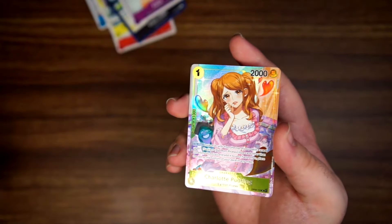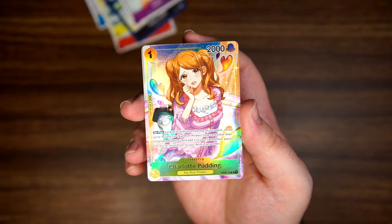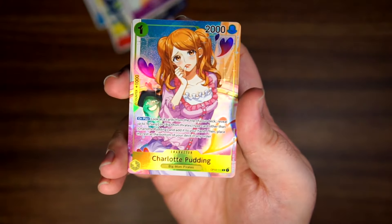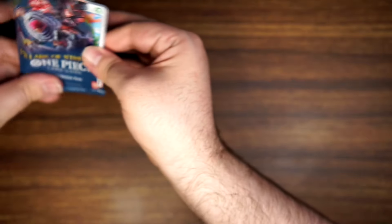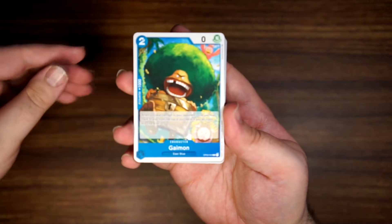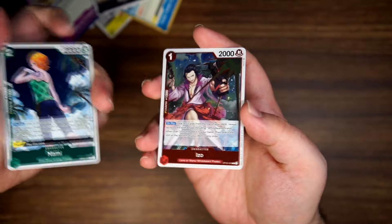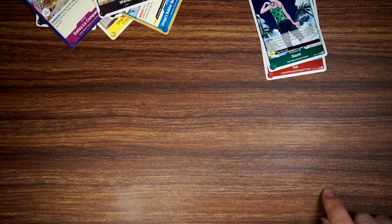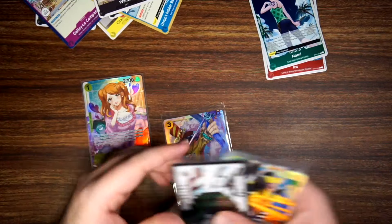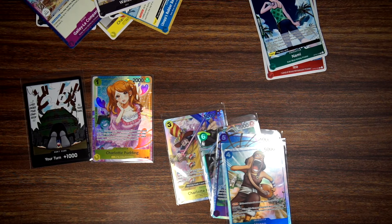Rare Six King Pistol and Alternate Art Charlotte Pudding — another stellar hit to get out of this set. This is definitely a waifu card for sure. Really awesome card to pull, nice hit, nice pack. I think we've already done pretty great so I'm happy with whatever we get here. Rares are Nami and Izo. Quick recap of the pulls: Alternate Art Dawn, Alternate Art Charlotte Pudding, Peril Sparrow, Kree Polly, and Usopp for Super Rares — really great for ten packs, definitely got the value back.